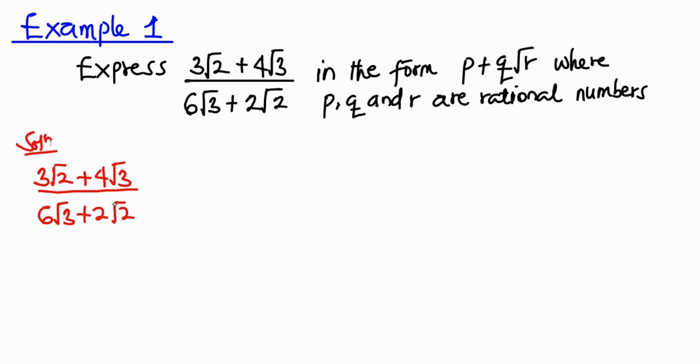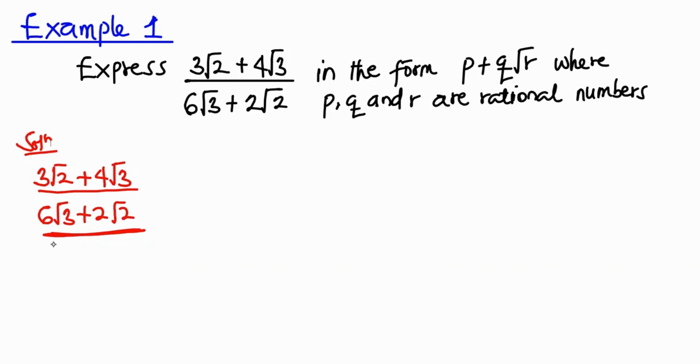So what we are going to do here is to find the conjugate of the denominator and rationalize. If you have not watched my video on how to find the conjugate of surds, kindly click on the link above and watch that before you come to this example. Also, if you have not watched the video on how to rationalize surds, you can click on the link above and understand before you come to this example. If you understand, we proceed with this solution.